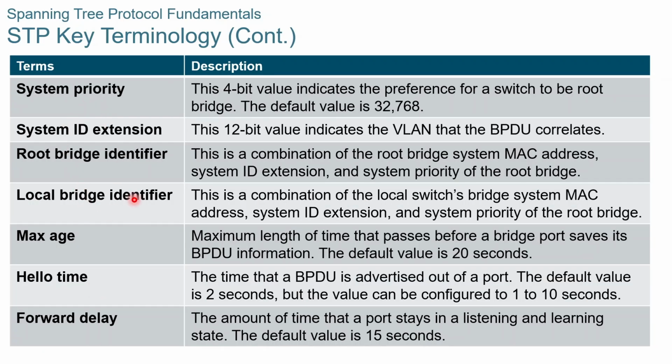Local bridge: every switch thinks that it's the main switch, but as it receives its BPDU, which is the root port and designated port part, it then learns that there is a master switch. The master switch has a master switch identifier, and each switch has its own local ID, while the root bridge ID means the master ID.